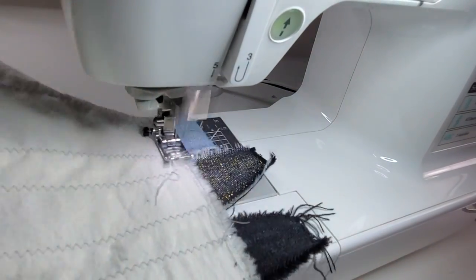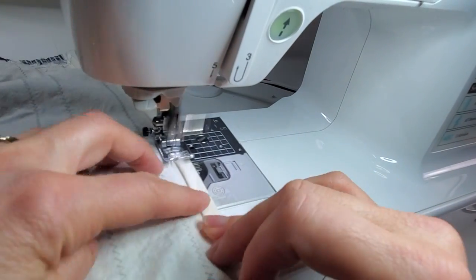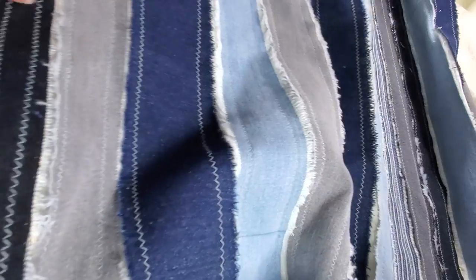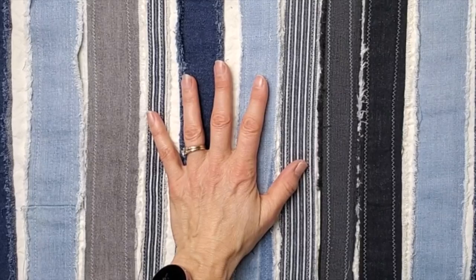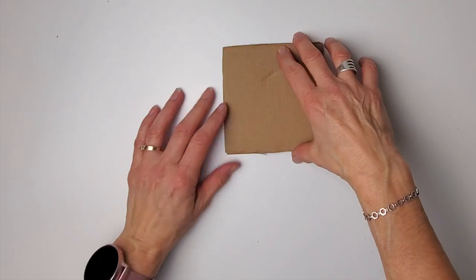I put a few pins in each strip and took it to the machine to zigzag a few millimeters from all of the long edges. I went in the same direction each time and was just able to roll the end to make it fit into the machine — no problem. Then I flipped the piece over and did a zigzag all around the outside edge and turned a small hem at one end; the other end is selvedge which I'll leave as is. I trimmed the edges and washed it so they frayed up nicely. Now for the tassels — I took two squares of cardboard about four by five inches and glued them together with the cardboard running opposite ways so that it wouldn't crush.